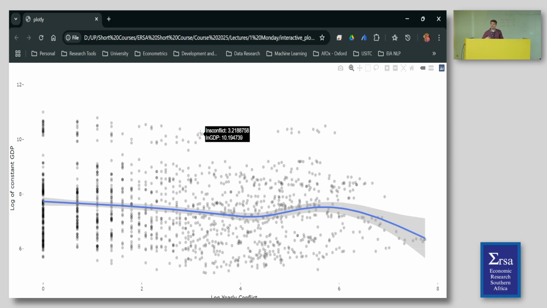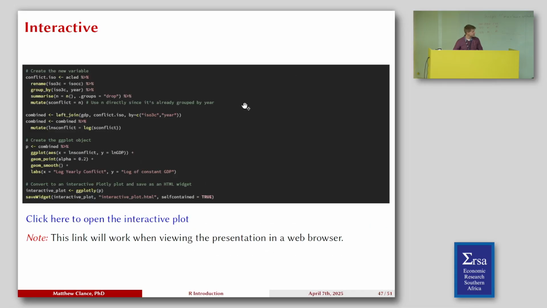Very interactive, allowing you to get more information for what you're doing. Okay? And like I said, it's only a slight tweak of the code. I'm still using ggplot, I'm using all this, but I'm just asking it to use something called ggplotly. In that case, I'm just forcing it to be a little bit more interactive. Okay?